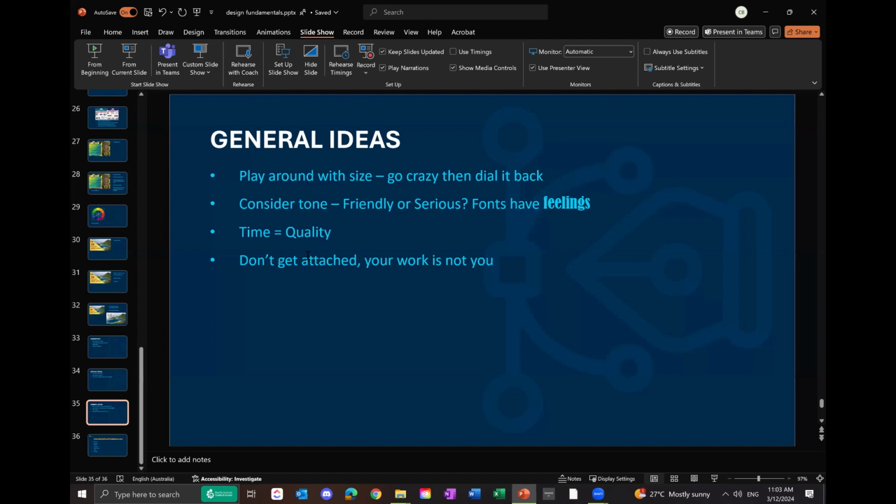But that's actually really healthy. It allows him to be free. It allows him to try different things. And when you work really hard on something, you may fall into the trap of thinking, I need people to see this because I worked really hard on it. It's quite possible that it could look a lot better if you scrap that and start again. So don't get too attached to the work that you do, is just a general bit of advice.